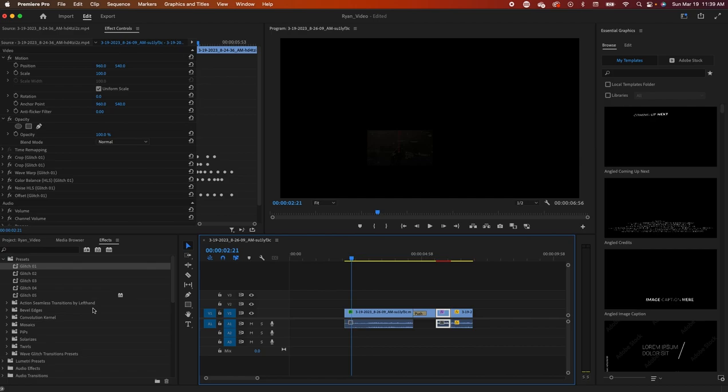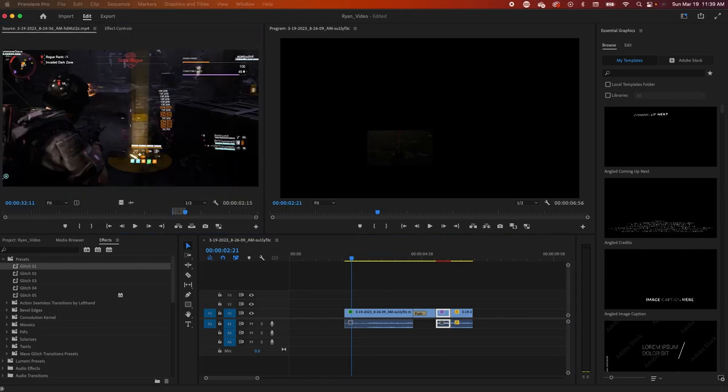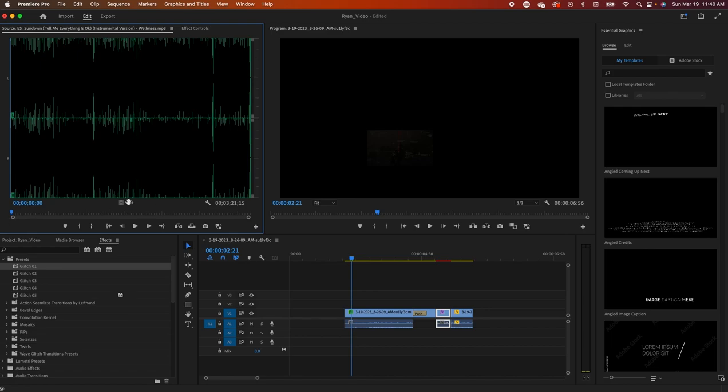You can also get music and put it in there. So I also have some music. I'm going to grab the music here, and make sure you click source. So drag the music in here. And then what you want to do is grab the sound bar here, left click, and you can put it right here.